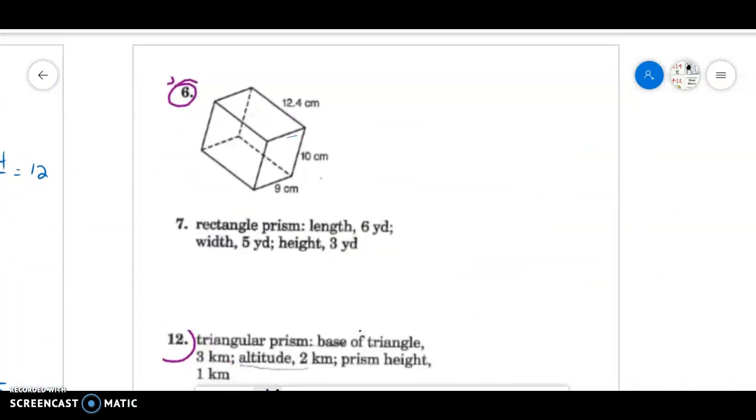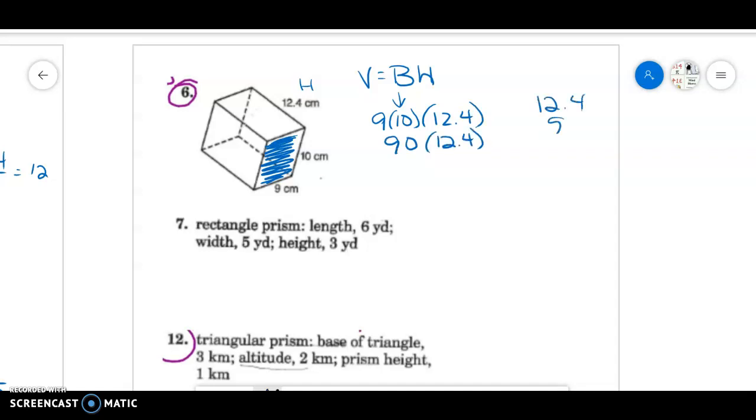Next question was a rectangular prism. So we have our base here. You could also have used a different side for a base. On a rectangular prism, it doesn't matter. On a triangular one, it definitely does. So we know base times height. Then we have big H times, so 90 times 12.4. Don't forget your placeholder. 36, carry the 3, 18, 19, 20, 21. Carry the 2 is 11. And don't forget to move your decimal. So the volume here was 1,116 centimeters cubed, which the majority of you got.